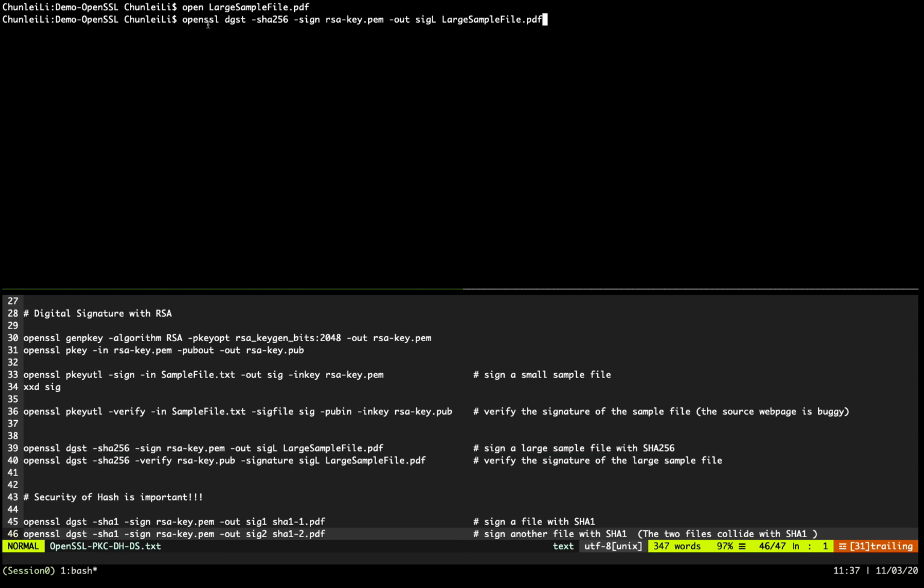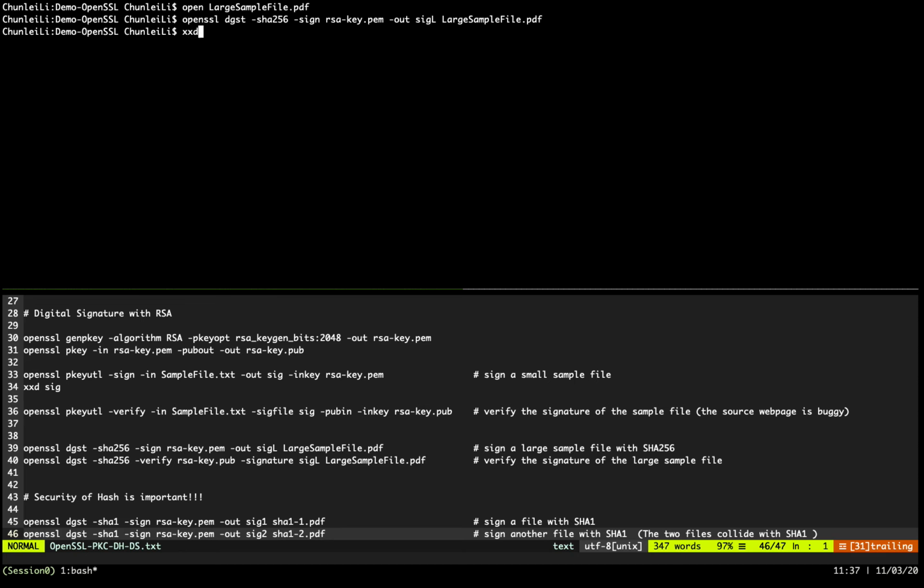We use this command, OpenSSL digest, and we need to provide this hash function, then sign. Here you see it's this rsa_key.pem, the private key. And I name the signature here with an L to indicate it's a large file. This is the signing process.